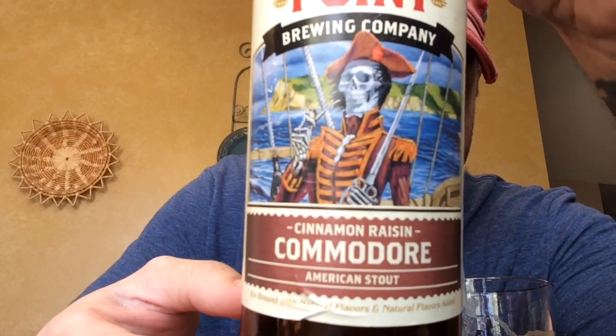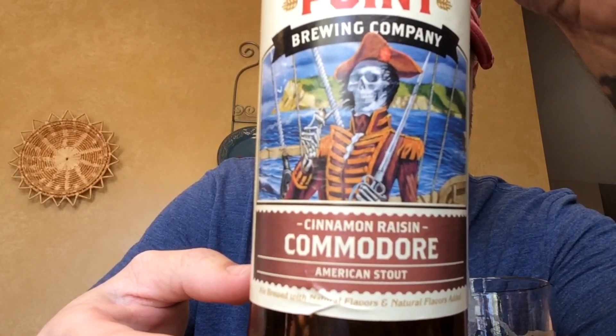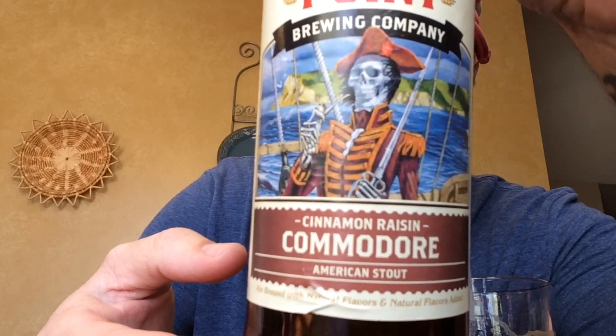I wish I could taste the cinnamon — a little more of the raisin — it'd be a little more unique to me, but it's okay. I would say it's an average stout. Ballast Point's pricing tends to be a little bit high, but there's a lot of stuff I like from them. This is okay — not bad at 6.5%. I just would have liked to pick up more of the cinnamon raisin. I'm really just getting a general American bready malty stout. A little disappointed I can't taste the cinnamon or really a whole lot of raisin — I could taste a little bit of it, a tiny sweetness in the back, but I'd like a whole lot more.